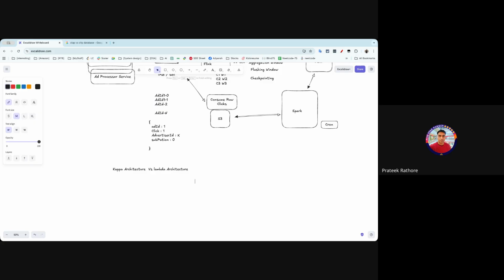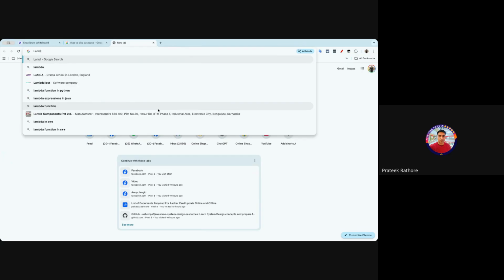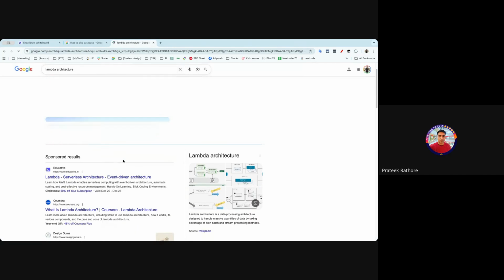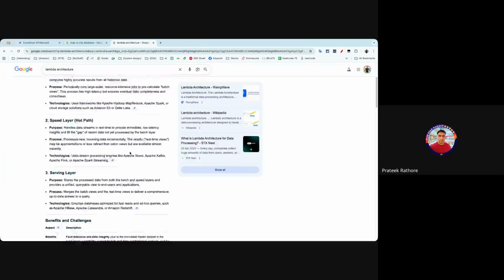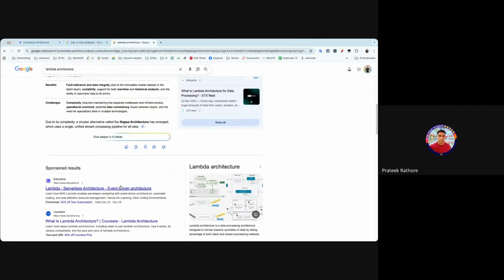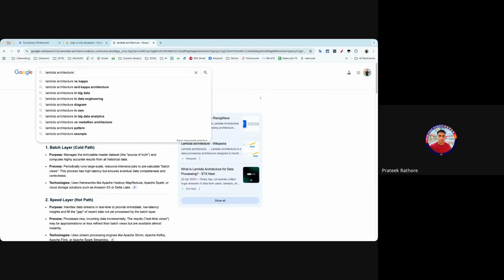Initially, it was the Lambda architecture which came into the picture first, or was coined first. So if we talk about Lambda architecture, I want to know the history as well first.